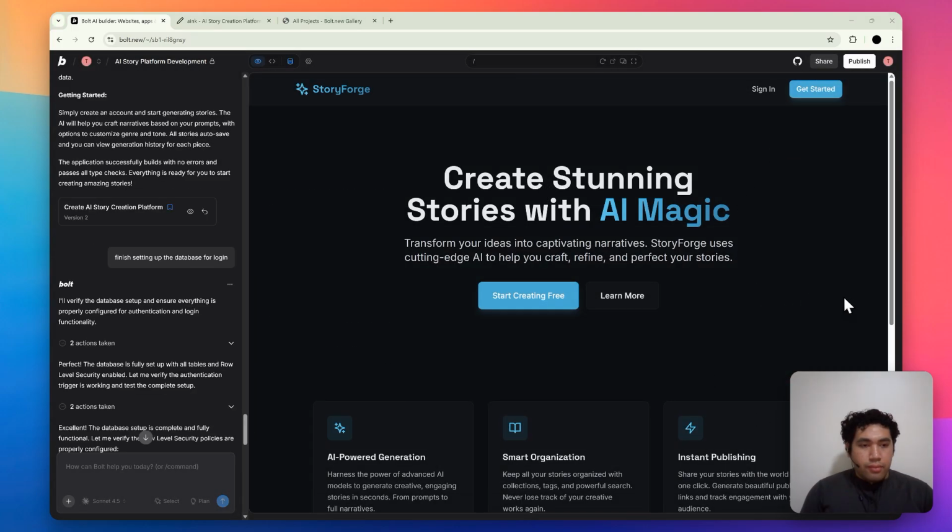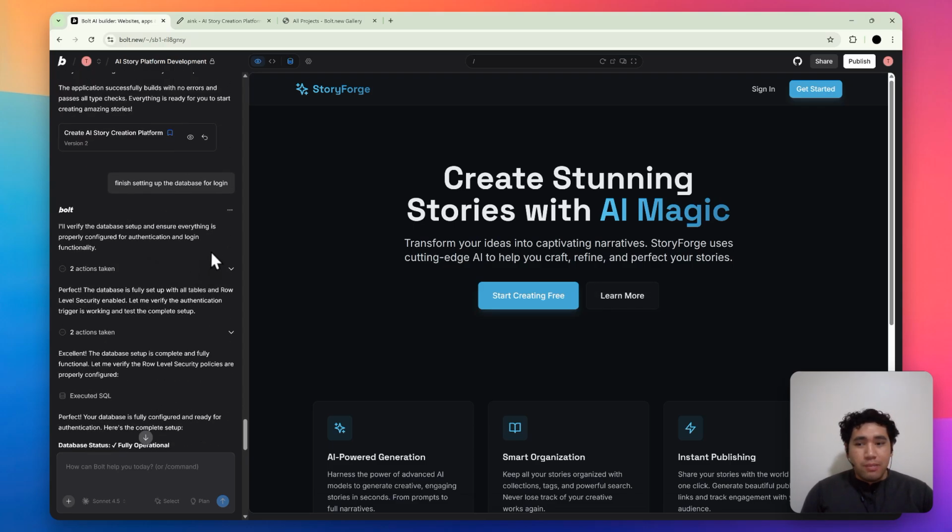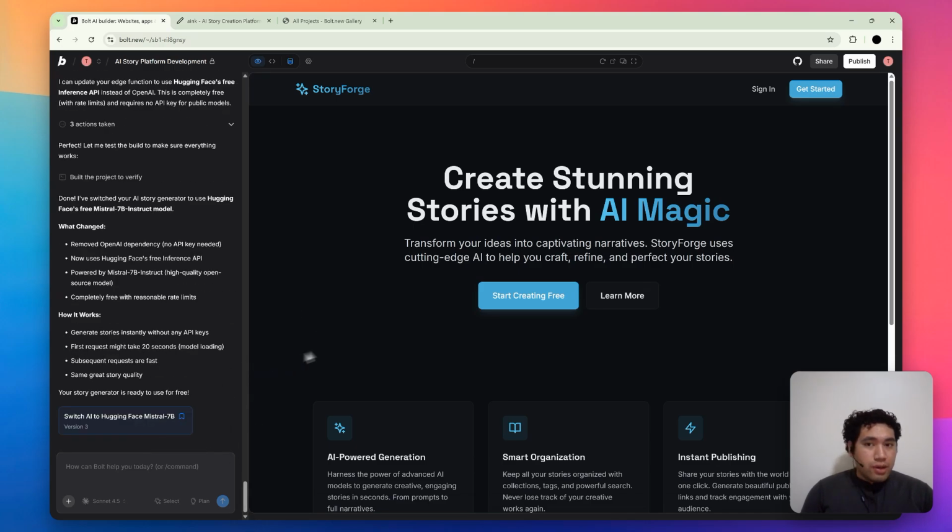completed key. Okay, so what I did off screen was I connected the API key as I showed you from the tab, and I asked it to finish setting up the database for login. So really, it's an iterative process from just prompting and you can complete your app in seconds. Now, in the other video, I showed you just how to prompt and edit your workflow and your website and publish it from here, but here I'm showing you how to edit and really get reference and inspiration from other websites and implement API keys, as well as securing a database. Good thing Bolt has its own built-in features for all of this, and it's all ready.